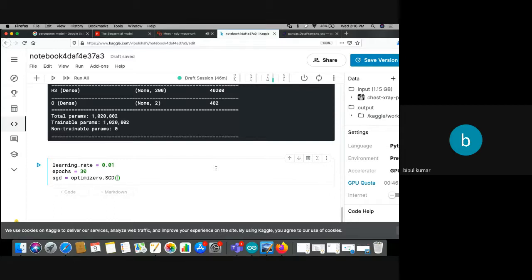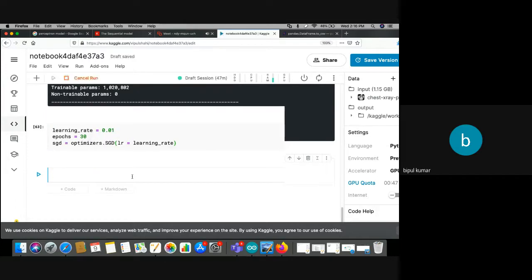You can see earlier we had directly called the optimizer in the compile section. When we compiled our model, at the time of compilation we directly called the optimizer, but here we are not calling it there. Here we are defining it earlier. Why are we defining it? Because we have to define the learning rate over here. LR is equal to this learning rate. We'll try with different learning rates. Let me start with this one. So it is defined. These are the entities that will be used while we compile the model.